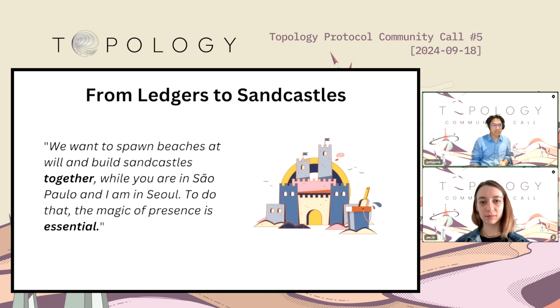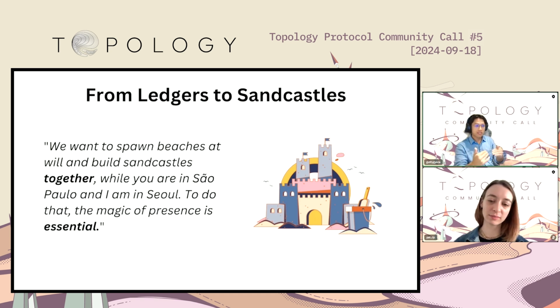The analogy is if you have Alice creating a CRO, Bob and Charlie join the CRO, and Alice leaves the CRO, and David joins the CRO. Right? The original creator already left the CRO, but the CRO will continue to exist. As long as one person stays in the CRO, it will continue to exist, and that's how robust CROs are meant to be. So the first answer is HTTP for transferring information. We want topology protocol to be the protocol for synchronization and presence, for people to be present together on the internet.